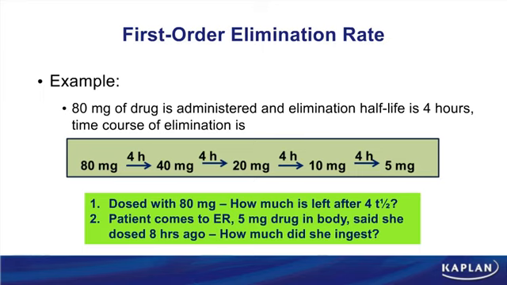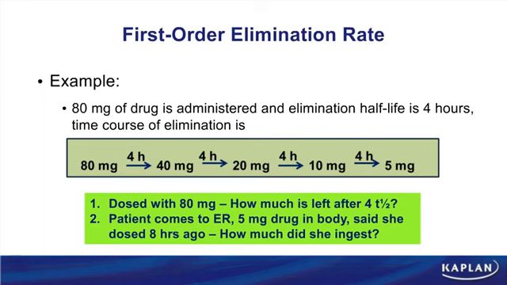But let's check the amount. How much drug is lost in that first 4-hour period? It was 40 milligrams. In the second 4-hour period, it was 20 milligrams. In the third period, it was 10 milligrams. And in the fourth period, it was 5 milligrams. The amount is changing. It can't be zero order kinetics. This is first order. The amount is varying, but the rate is the same. You're seeing a constant fraction, which is the drug levels are being cut in half each time period.